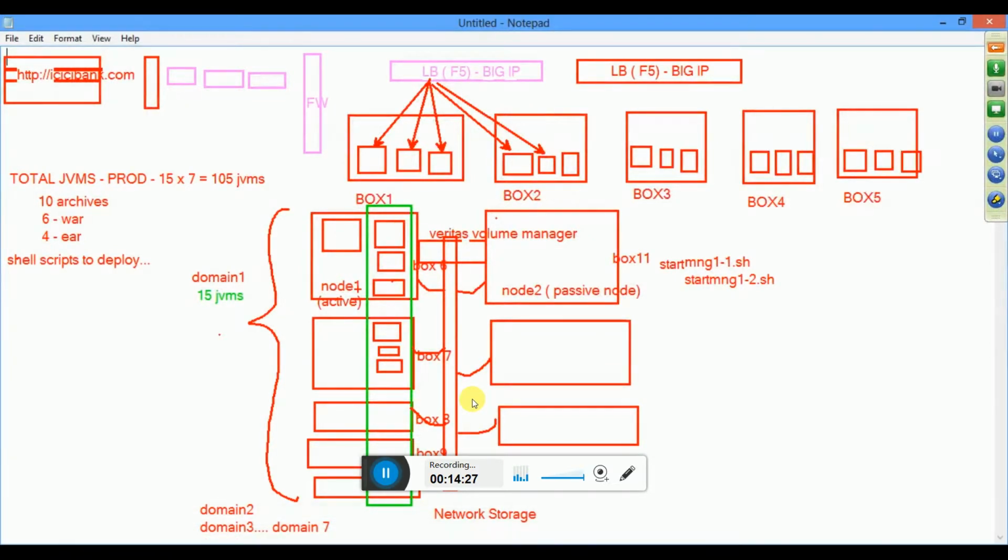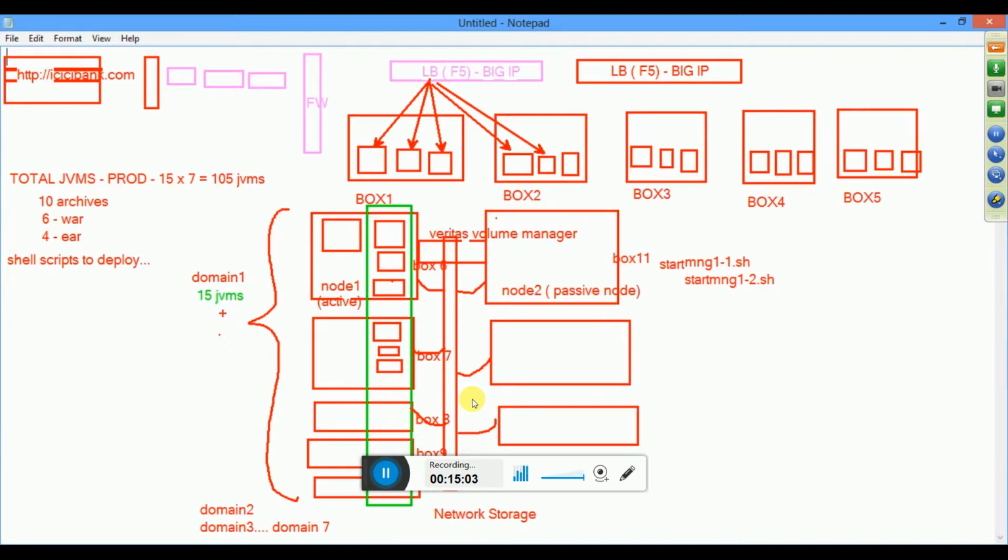During that time, these servers will not be available. Then they will come up. And when this transfer is happening, the host name of box 6 and box 11 will be the same. So for the other servers, when we are configuring the listen address, we don't usually use the IP of the box. Instead, we use the host name of these boxes. And these two boxes will have the same host name. So when other servers are trying to reach the managed servers, they don't even know that there is a failure. That's the beauty of this entire setup.